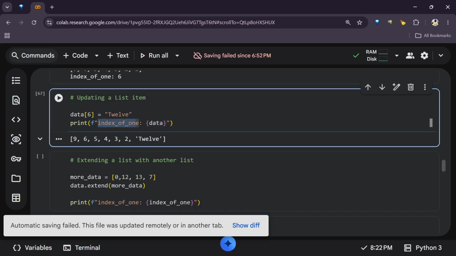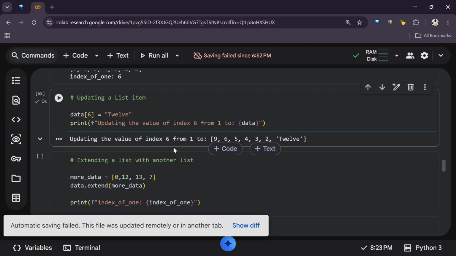This should be updating the value of index 6 from 1 to what will be there. So that means we're updating the index value.